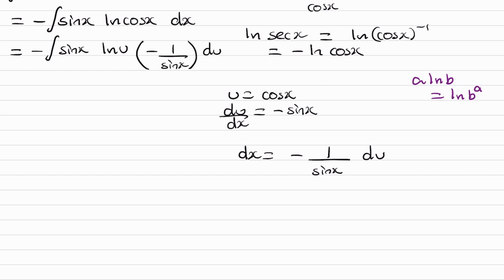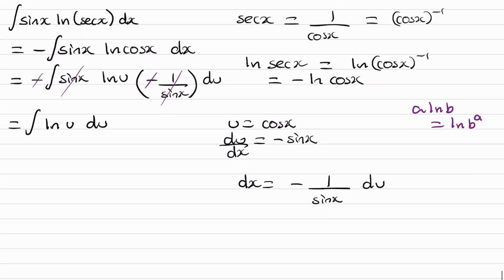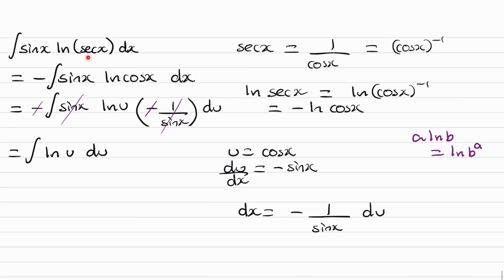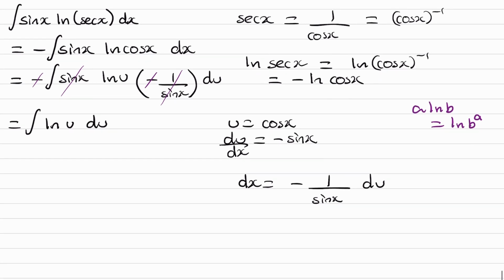du. Simplify. This 1 over sin x cancels out with the sin x, and the two minuses cancel out as well. This then becomes just the integral of ln u. And now we can integrate this using integration by parts. So if we were to set u to be equal to sec x, in the end you wouldn't end up with this, it'd be a bit more complex. So it'll be a bit harder to integrate. But it is possible that way.